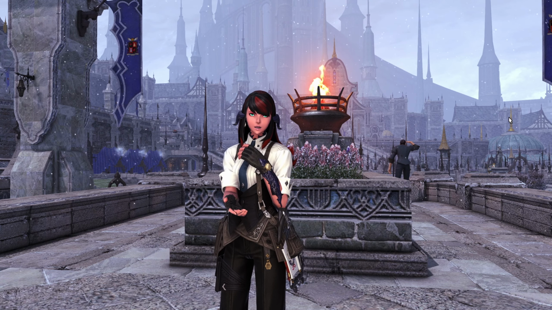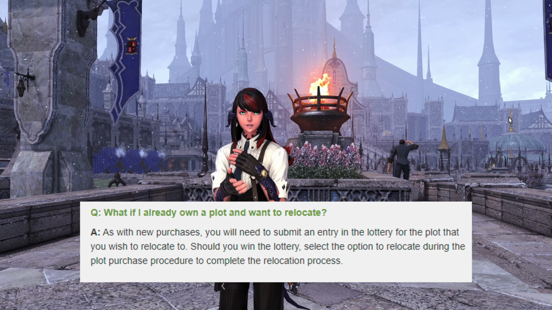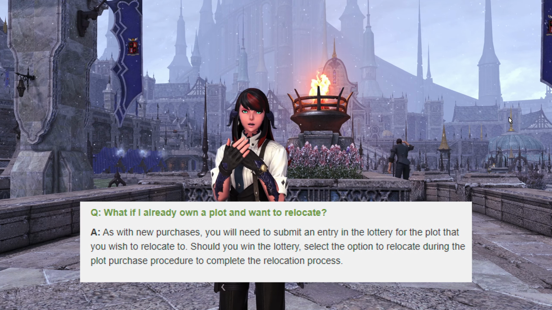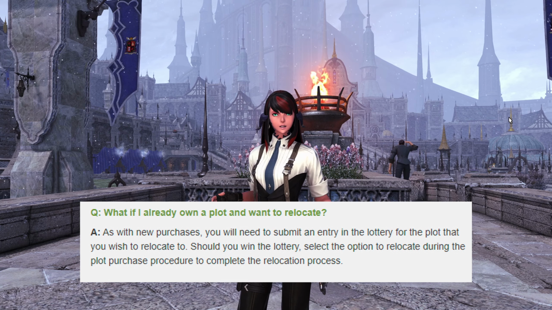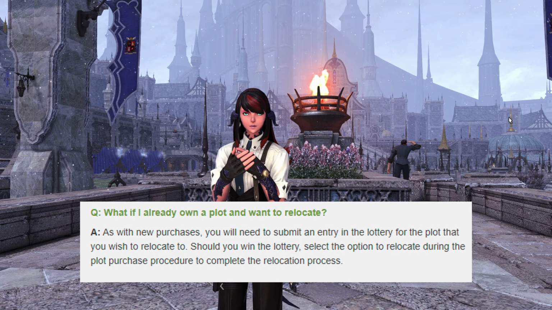And the last question they were asked, what if I already own a plot and want to relocate? And the answer, as with new purchases, you will need to submit an entry in the lottery for the plot you wish to relocate to. Should you win the lottery, select the option to relocate during the plot purchase procedure to complete the relocation process.